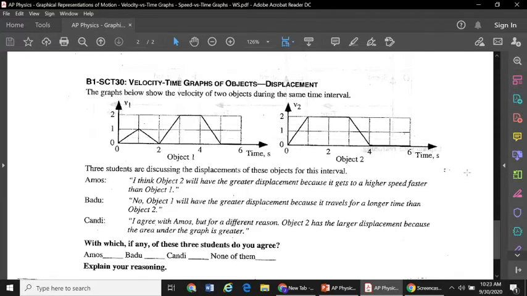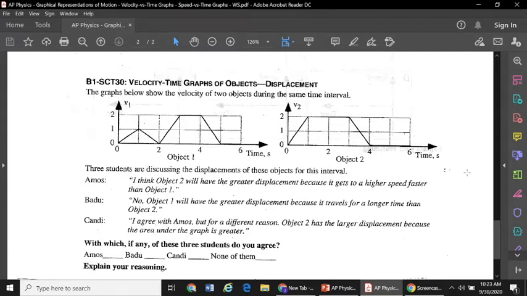This code, SCT, we are going to be seeing a lot this year because these are called student contention tasks. They actually do this on the AP test too. They will say student A says this, student B says this. What part of what this kid said is right? What part of what this kid said is wrong? And then your job is going to be to resolve their disagreement. So we're going to slowly work up to this in stages as we get to the slightly more complicated ones that are on the AP test.